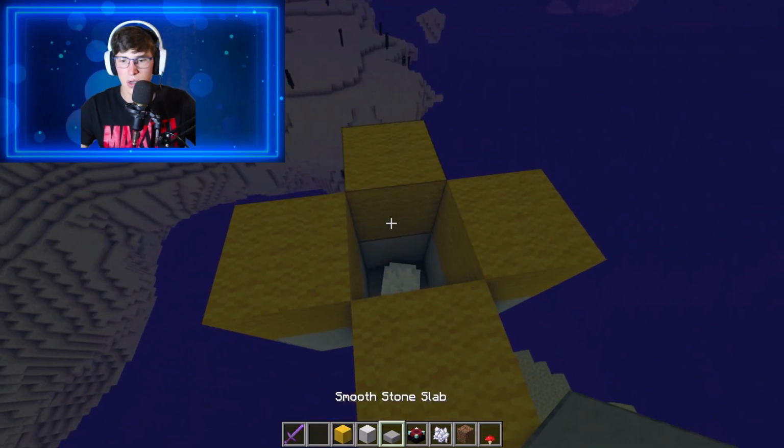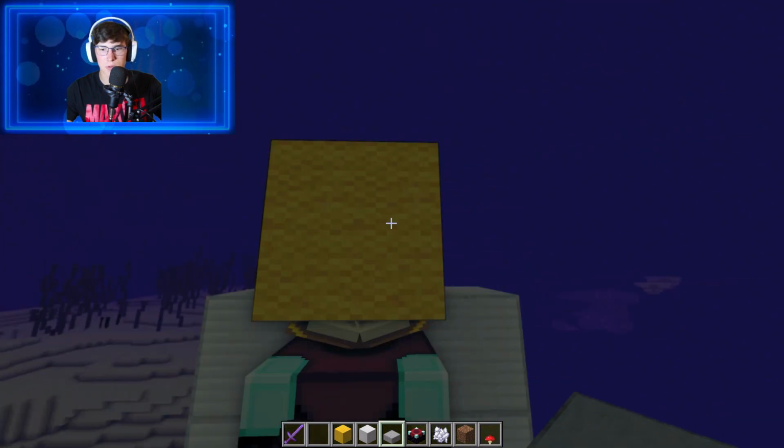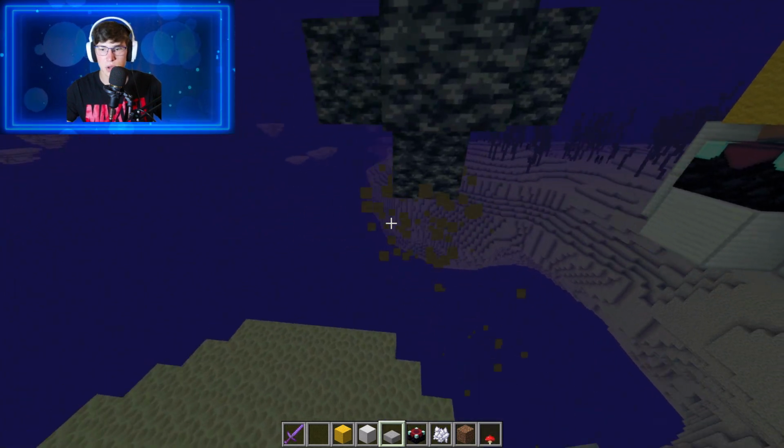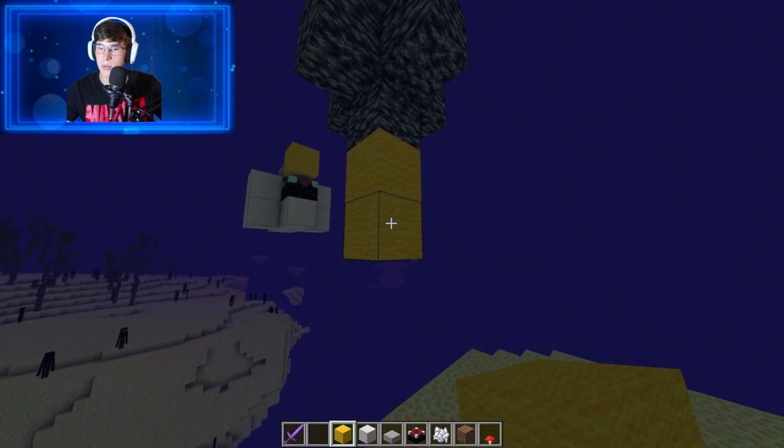Now after you have finally gotten a chicken, which I didn't, you are gonna place a slab on top of the chicken. Make sure it's on the lower block of the temporary blocks, and then remove the backside temporary blocks. Leave the block on top of the enchanting table because that is gonna make sure that your chicken doesn't die when you summon the wither.